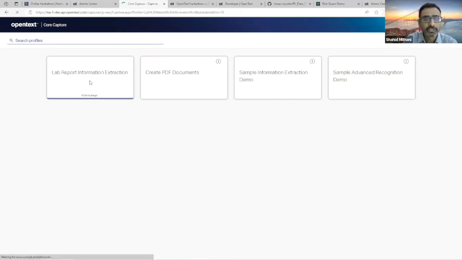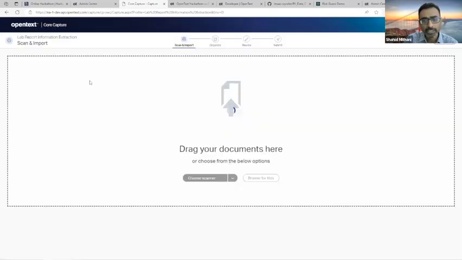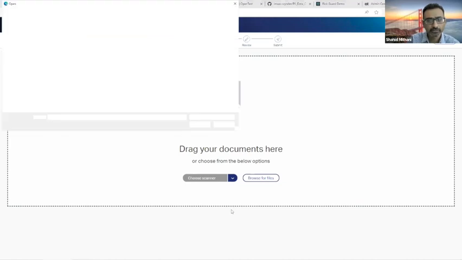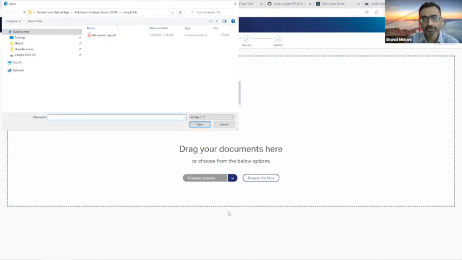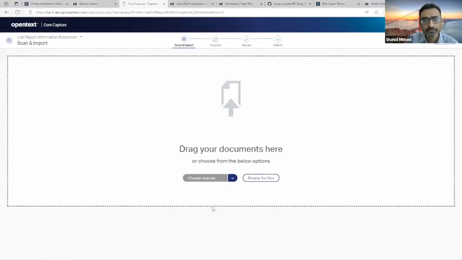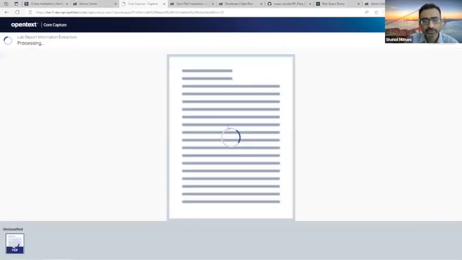And when I click over here, and how I created it and uploaded, I'm going to show that to you shortly. But once it gets uploaded, you have to train it 2 or 3 times. You have to select the file that'll help Core Capture, the AI behind the scenes, understand what that document looks like.